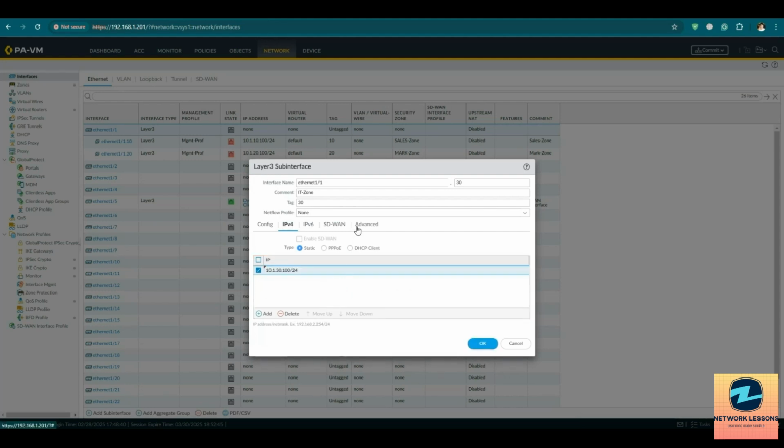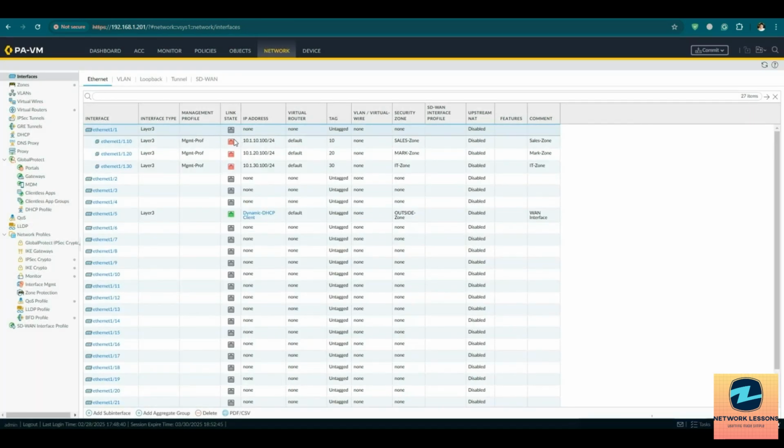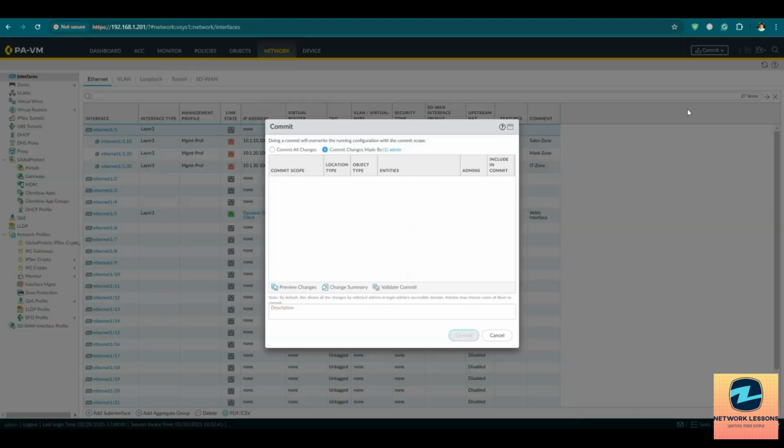So this is what I wanted, and here I will just configure the management profile. All right, once the physical interface is up, all these sub interfaces will be automatically up. Now I'll just commit these changes.